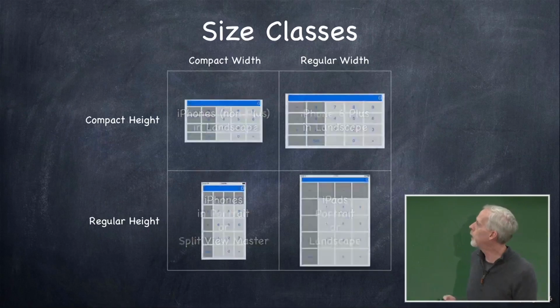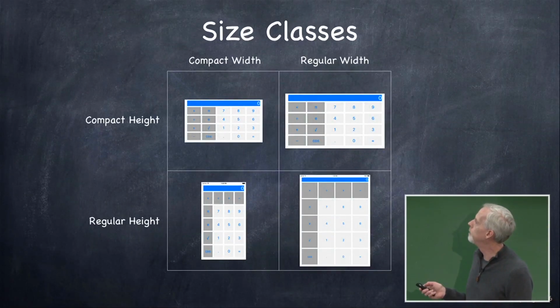So if you want to look at the calculator, for example, it would look something like this. Now, I'm drawing my UI here as if I've adapted to this. In this case right here, I've decided to go 4 across and 5 down because I've got a lot of vertical space. Whereas here I've gone 5 across and 4 down because I'm kind of compact in height, you see? Even here I've done the same thing. I've decided here, compact height and regular width, to go 5 across and 4 down. And down here, regular in both directions, I decided it looks a little better to have 4 across and 5 down.